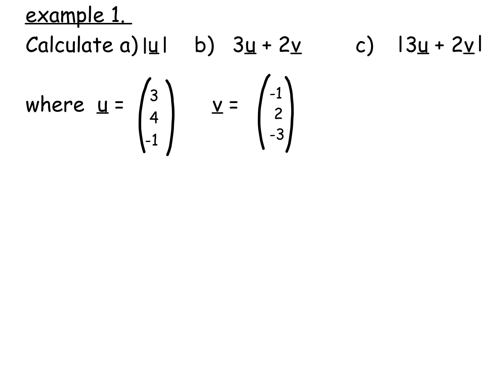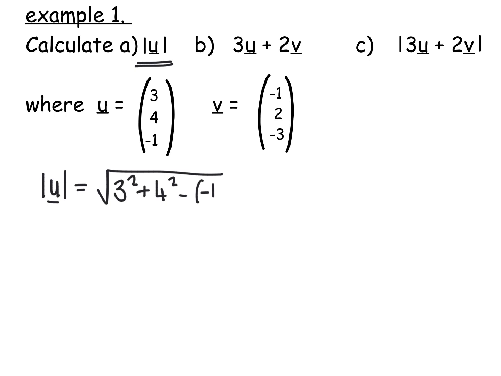So here is my first question. We're going to work with vectors u and v for these three examples. First one just wants magnitude of vector u, and we know it's asking for magnitude because of the lines either side. So magnitude of u, you can simply go in and apply Pythagoras with all the numbers. So you do 3 squared plus 4 squared, but we now just extend it to 3D and we do -1 squared. Oh, there should be a plus sign in there.